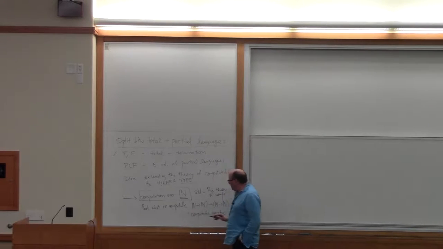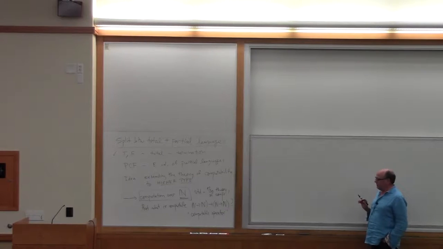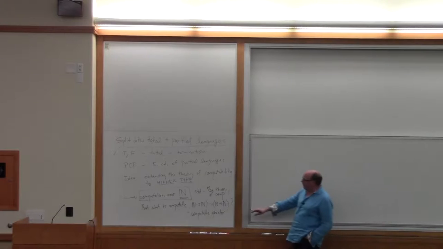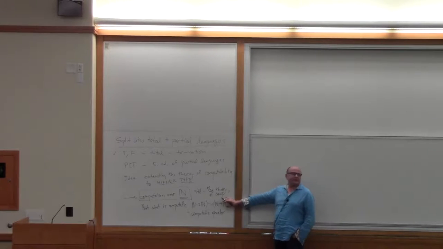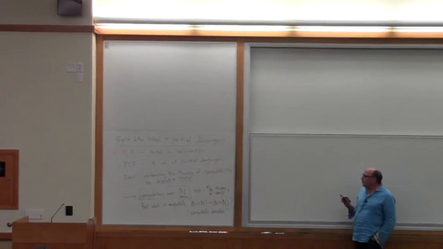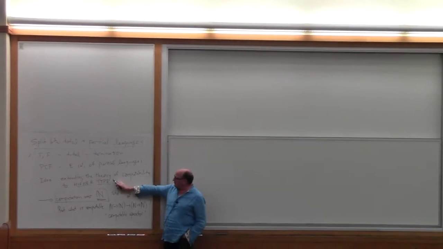Now, Kleene in the 50s, for all of his prescience in many ways, did in fact initiate the study of higher-type computability, but it's a bit of esoterica, okay? Even if you take a class in recursion theory in the math department, it's almost sure they're not going to talk about this. It's bizarre because this is what we care about. So the theory of programming languages is really the theory of computability at higher type. That's the starting point.